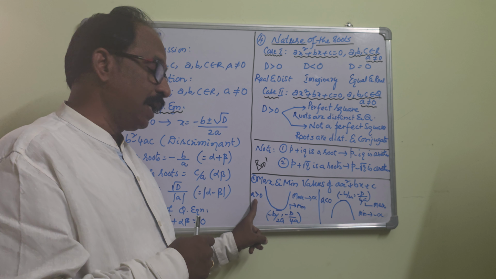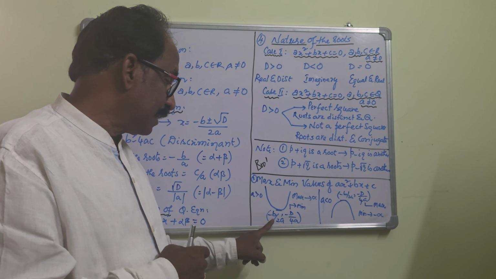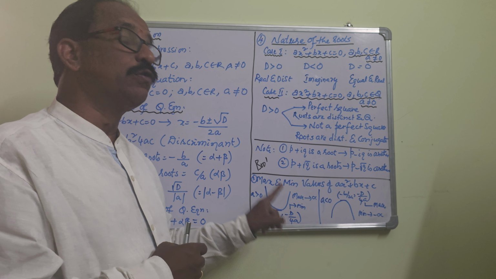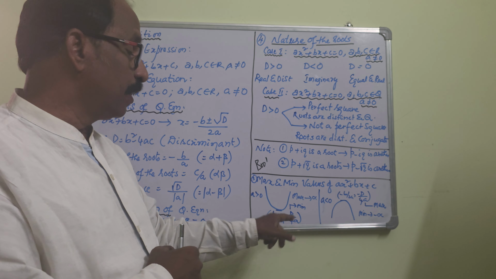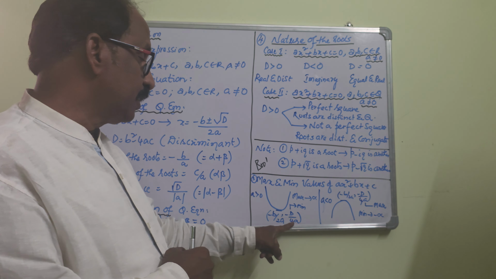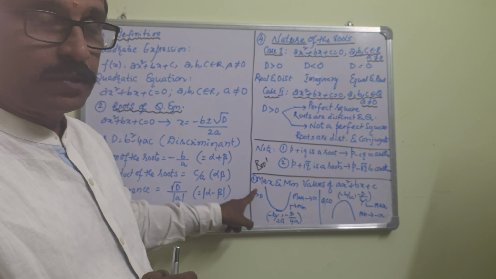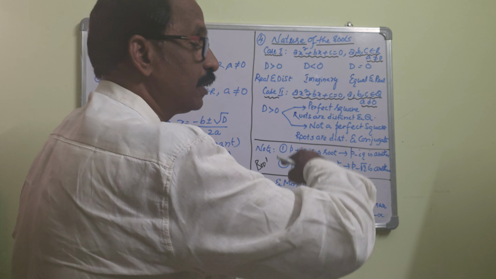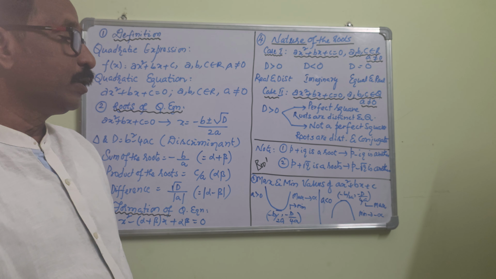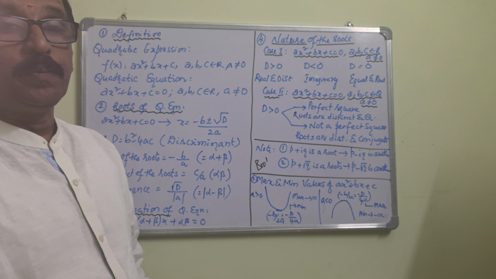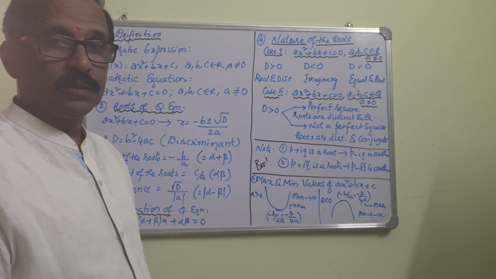In the case where the coefficient of x² is greater than 0, the parabola looks like this. At x = −b/2a, it has the value (4ac − b²)/4a, which is −D/4a. So −D/4a will be the minimum value, and the maximum will be infinity when a is greater than 0. Similarly, when a is less than 0, the parabola opens downwards. Then at x = −b/2a, the maximum value will be −D/4a and the minimum will approach minus infinity.